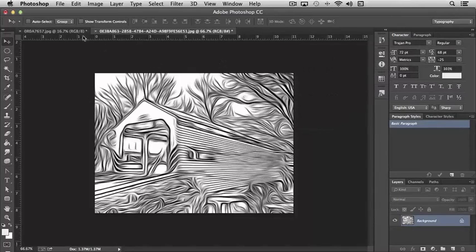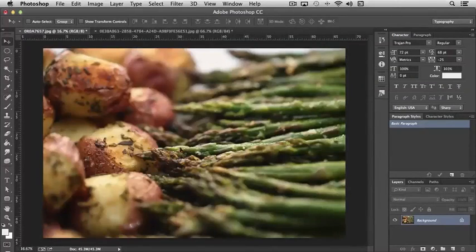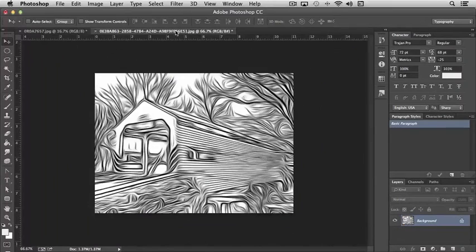So I really encourage you to experiment with the oil paint filter. You can do some really cool things with it to take your photographs, whether you're using them for a design that you're creating for t-shirts or book covers or whatever, or just for your own personal satisfaction for framed art or whatever. You can do some pretty cool things with your photographs to just add an extra level of artistic quality to them that otherwise you may not be able to achieve.